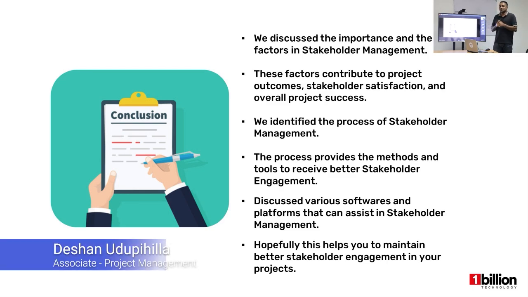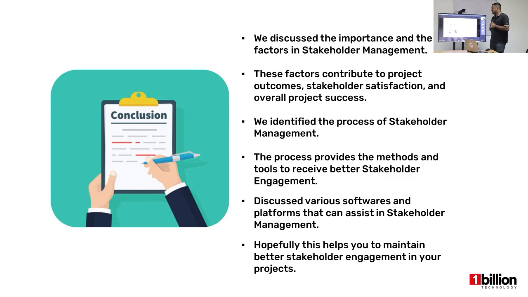I'll just quickly go through the points that I've covered throughout the discussion we just had. We discussed the importance and the key factors in stakeholder management, and how these factors contribute to project outcomes, stakeholder satisfaction, and overall project success. Then we identified the process of stakeholder management, which provides the methods and tools to receive better stakeholder engagement. Lastly, we discussed various software and platforms that can assist in stakeholder management. Hopefully, this helps you maintain better stakeholder engagement in your projects as well.